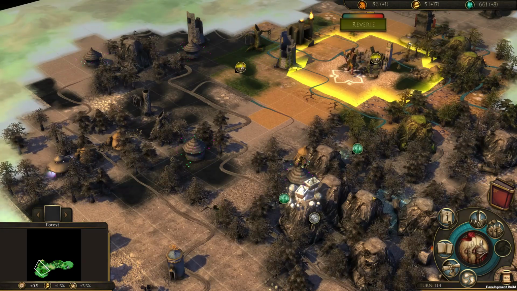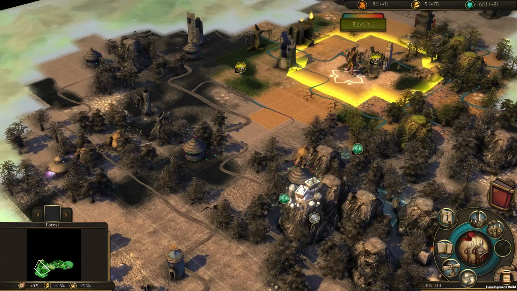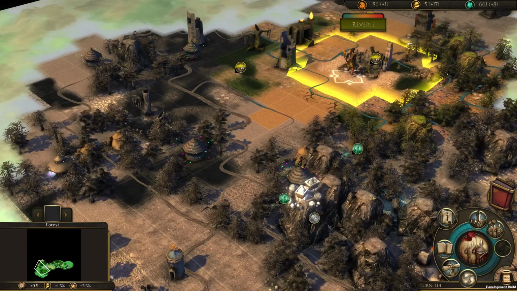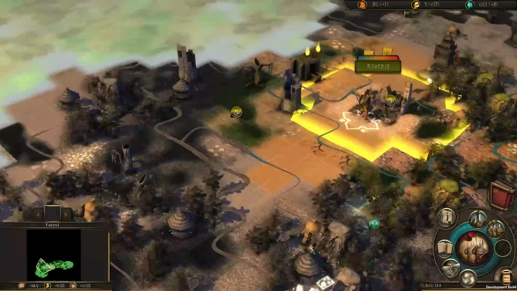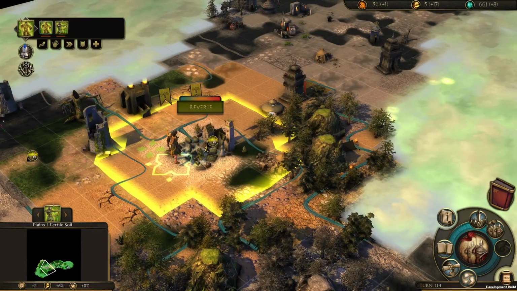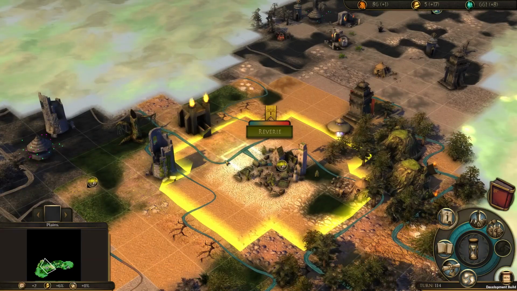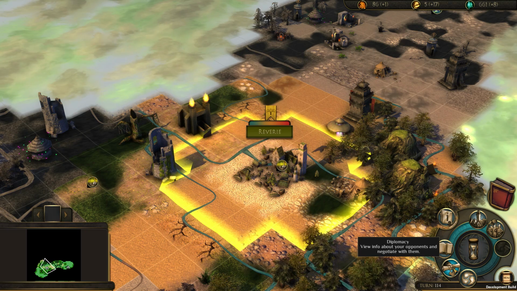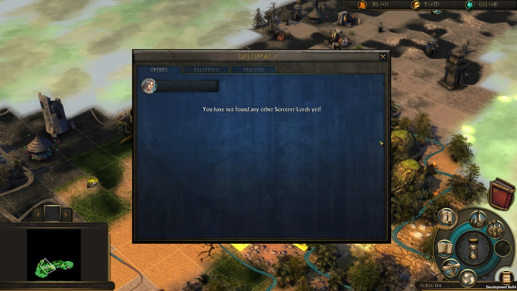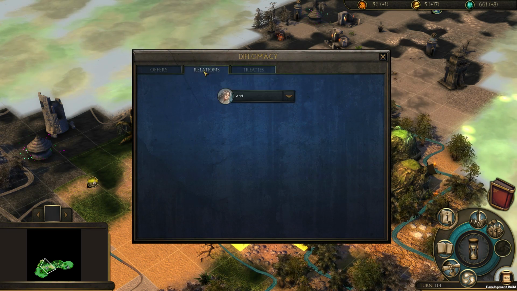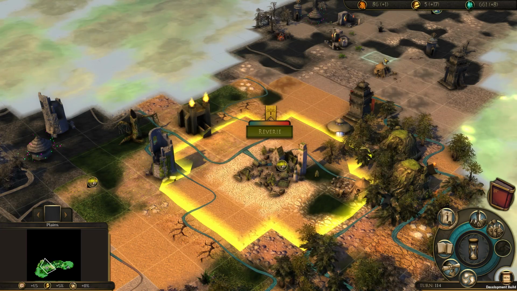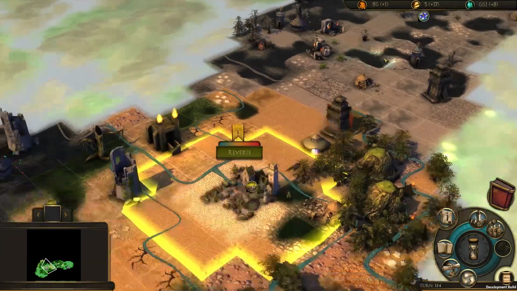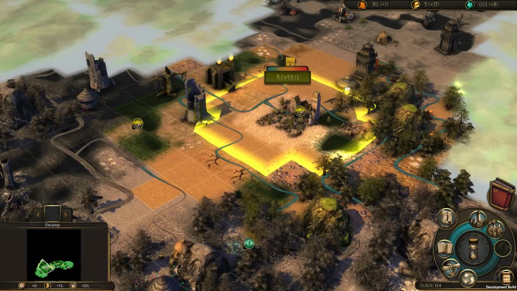But then again, the Mac version of this doesn't work for me at all, so either way, you're in the same predicament really. But Triumph Studios have promised the Mac version, and it was originally supposed to launch with the Golden Realms expansion pack. Now one other thing I want to show you here is diplomacy. I haven't met any other sorcerers yet, but if you've played Civilization, you know exactly what to expect. It's very similar indeed. The graphics, quite nice.